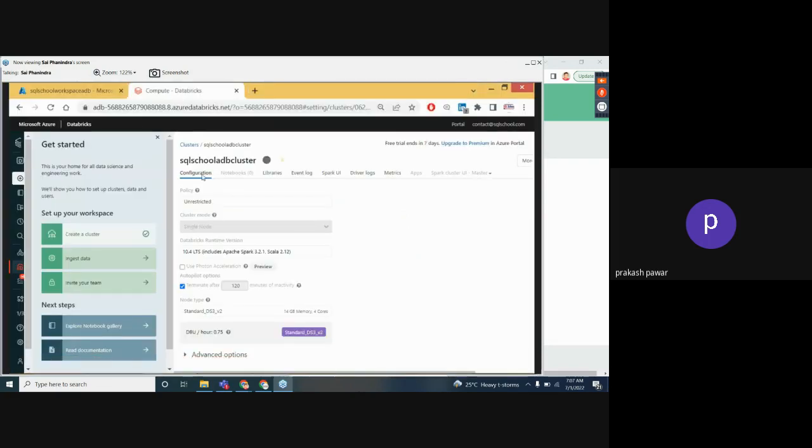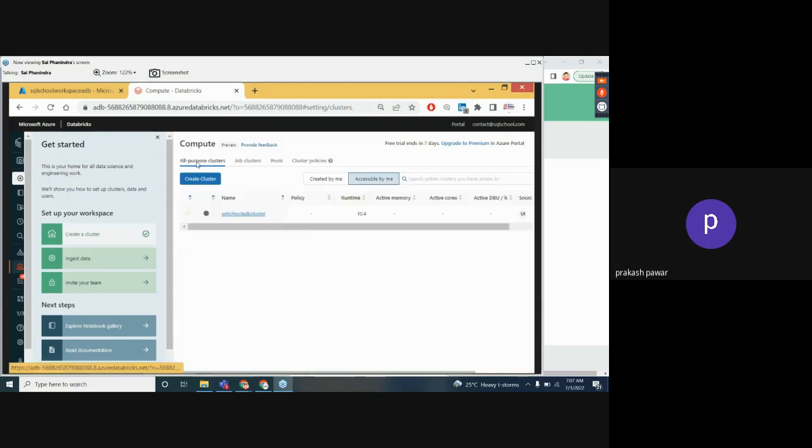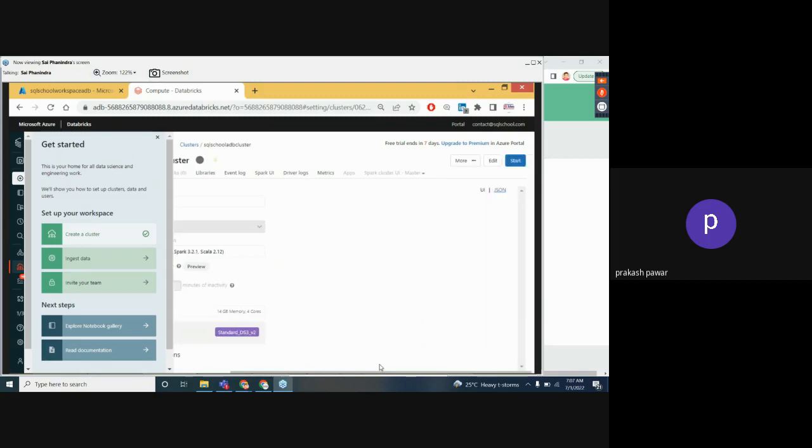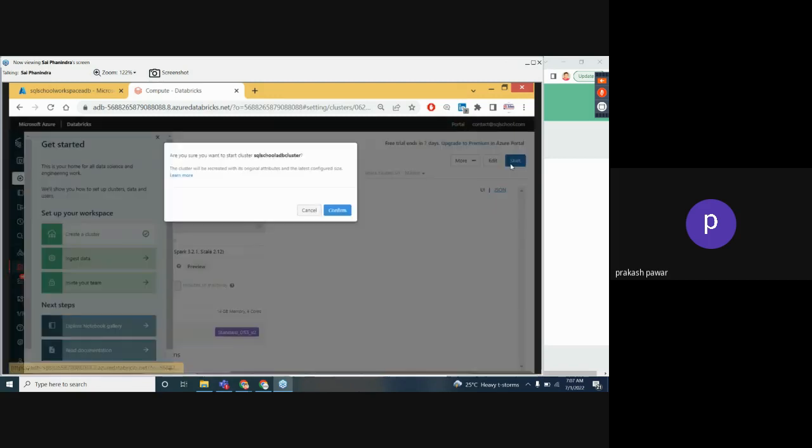Okay, you got a cluster. I just started. So here it is. I'm talking about something called all-purpose clusters. We have to start it manually. So click on the cluster and start.